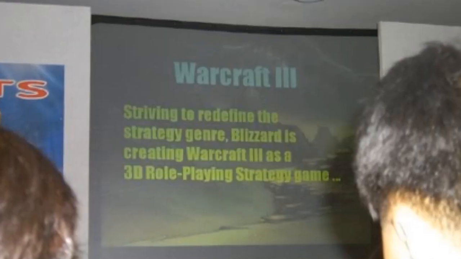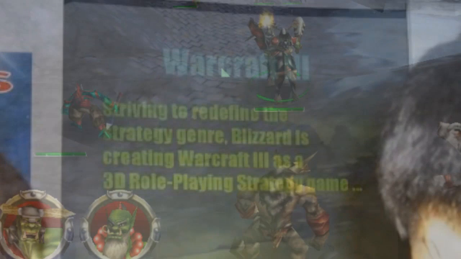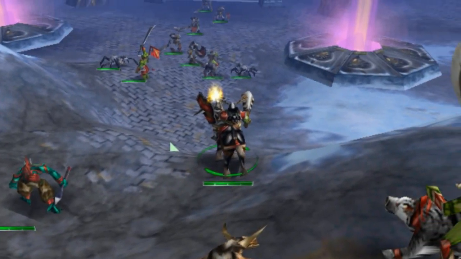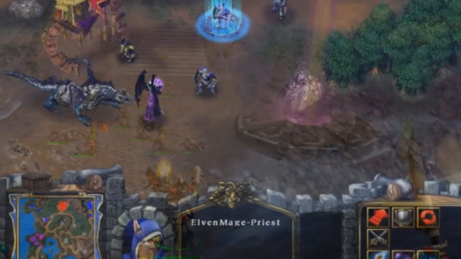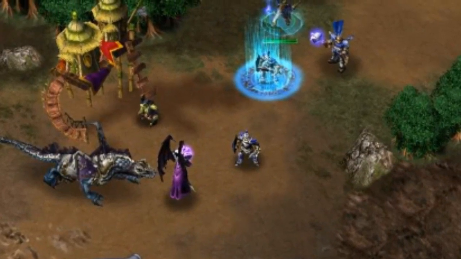Now, as a note, Warcraft 3 went through several drafts before it became the strategy RPG it is today. In the alpha version of the game, Blizzard wanted to redefine the strategy game genre, and as a result began with a completely different concept. There were a lot of different models back then, as you can see in these screenshots, but I simply don't have time to look into them in depth in this video.